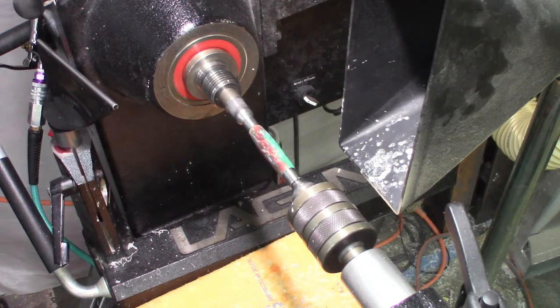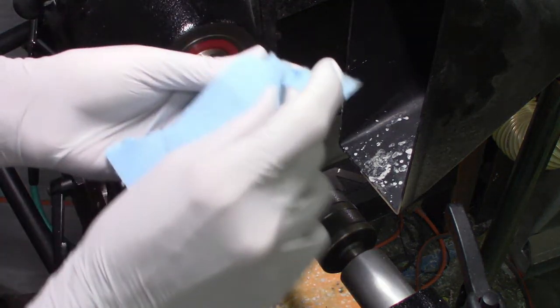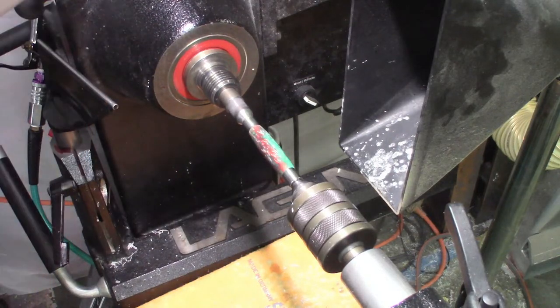Get number one ready. Oh, I gotta go get some more. I like to use the blue paper towels, shop towels from Scott. Scott brand. Seemed to work pretty good. I just kind of rip it into quarters and into little pieces, and then it'll work pretty good in here.